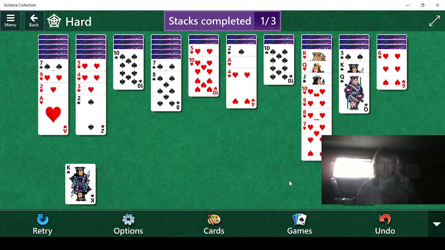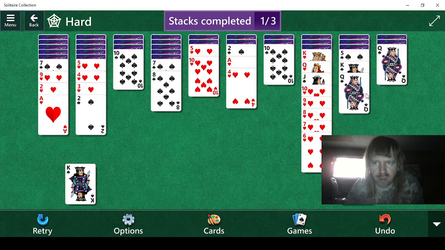Now, let's see what else we can do. Okay, so looking at what we have here, thinking critically, we need a three to move this. Looks like that's all we can do.